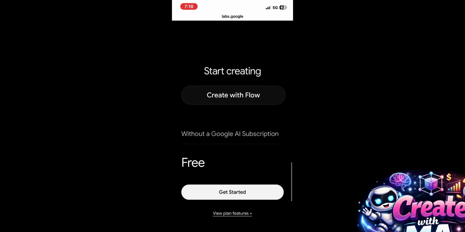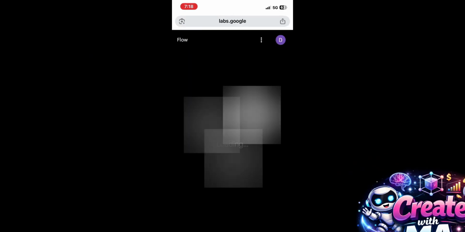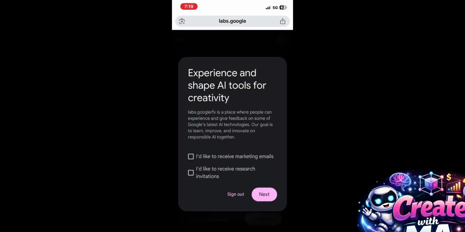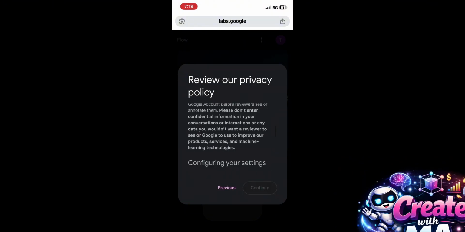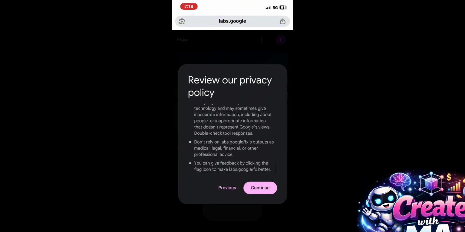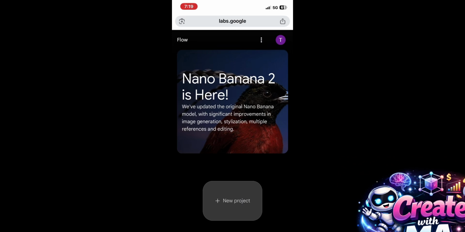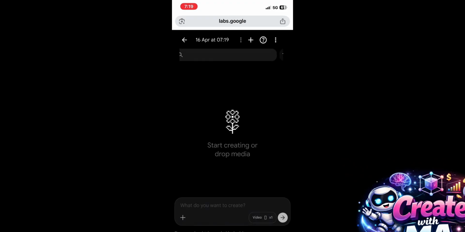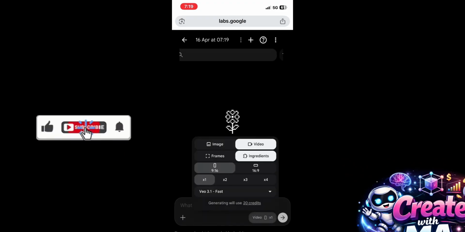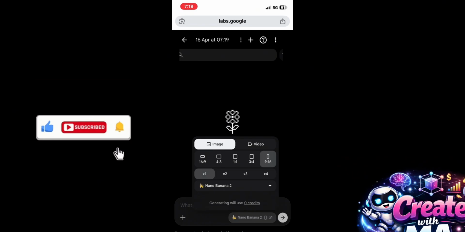Now you click on get free, because of course it's all about the free. I'm signing into another account because I'm out of credit. So that's what you do with all these free AI tools, when you run out, you sign in with another account. Now you click on new project. From there, the Nano Banana, we click it. Now you see the settings for the image. We're doing the image at 9:16. Choose Nano Banana Pro.